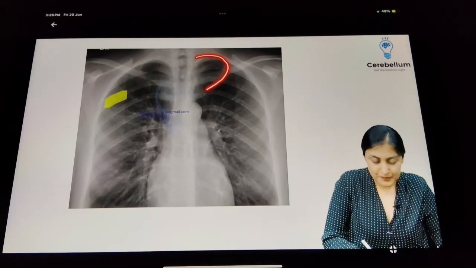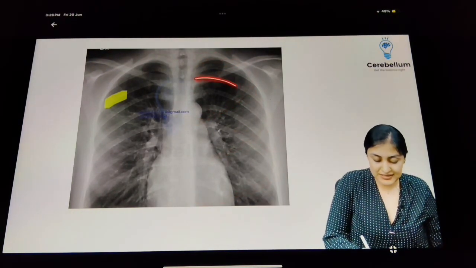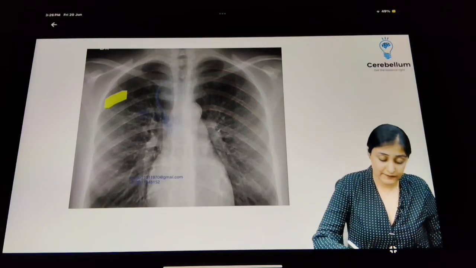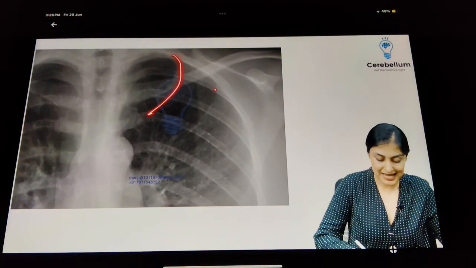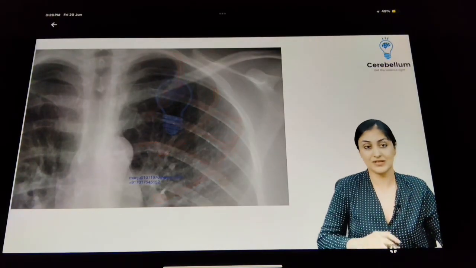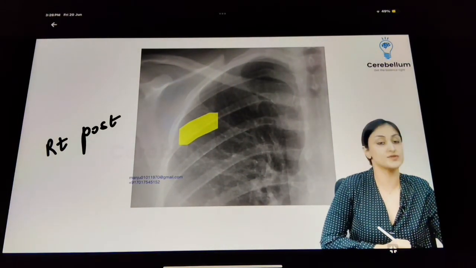Second thing, anterior or posterior. So you can see, we know the ribs, right? They are horizontal behind and then they take a curve and come anteriorly. So my posterior ribs are going to be horizontal ribs, whereas my anterior ribs are going to be these curved ribs. Can you all appreciate this, everybody? This is anterior, whereas this is posterior. So that's the first thing. So when I ask you what is the highlighted rib, half answer you already know that, ma'am, it is horizontal, so it is right posterior.